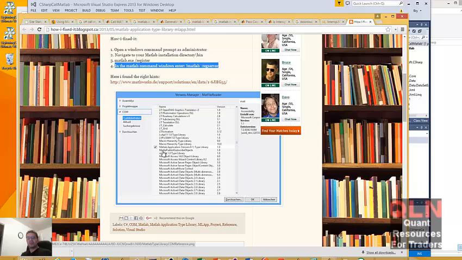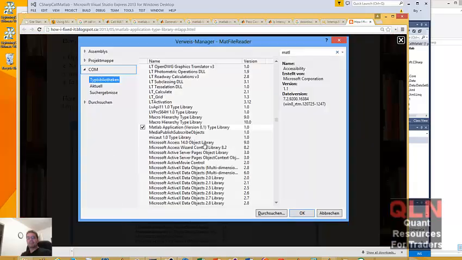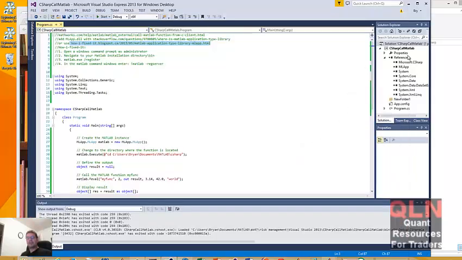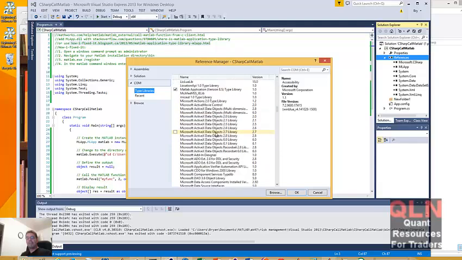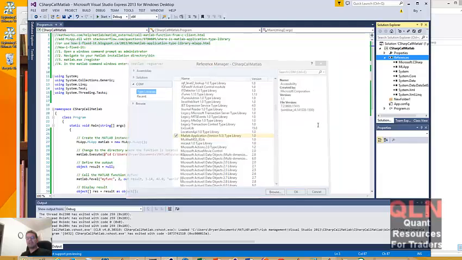From there, next time you call up your DLL or your MATLAB, you should be able to find the DLL, MATLAB application type library. Let me show you that. So here, if you come under any project, you'll find that I've added the ML app DLL, add reference. So if you come under here, you shall find it right there, MATLAB application type library.